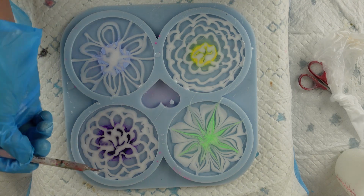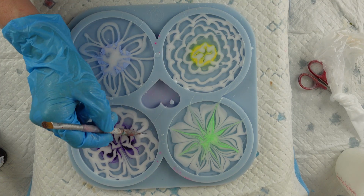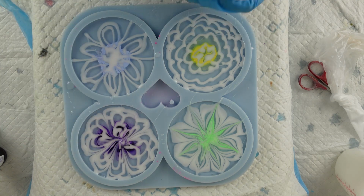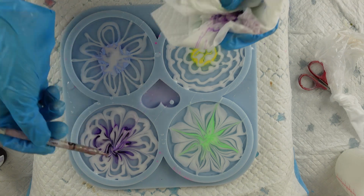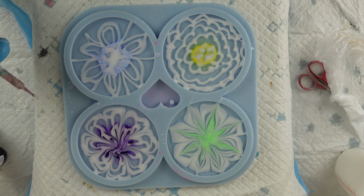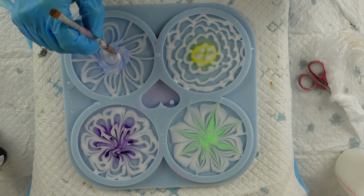Okay, I'm going to do the same on this one. Although it's flower shaped, I'm just going to highlight the flower shape a little bit. Again, I'm not dragging my dotting tool along the bottom, partly because I don't want to spoil my mould, I don't want to scratch the mould, and partly because you just don't need to. All you need to do is just do the top of the resin. And of course this, what you're seeing at the moment, will be flipped over, so you're actually seeing it upside down at the moment. Now I'm not going to do anything with this one except a little swirl in the middle.